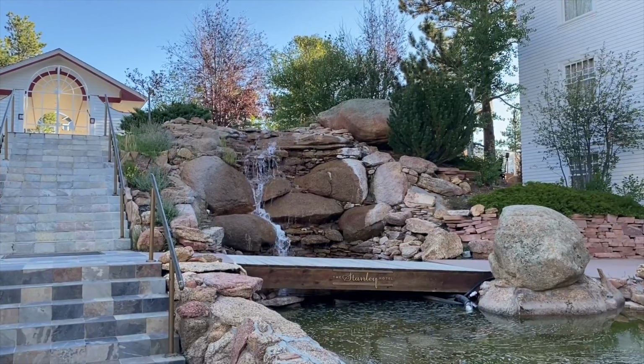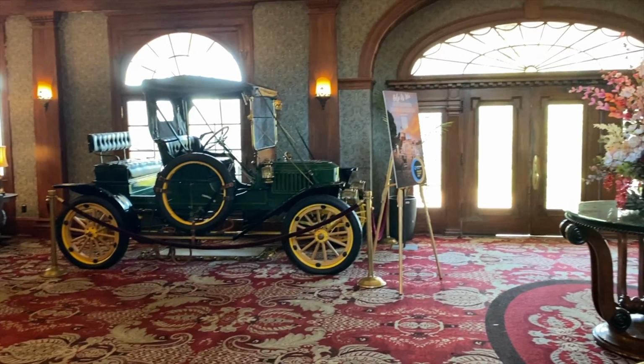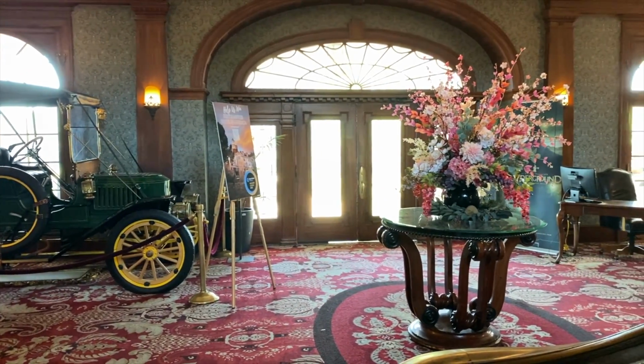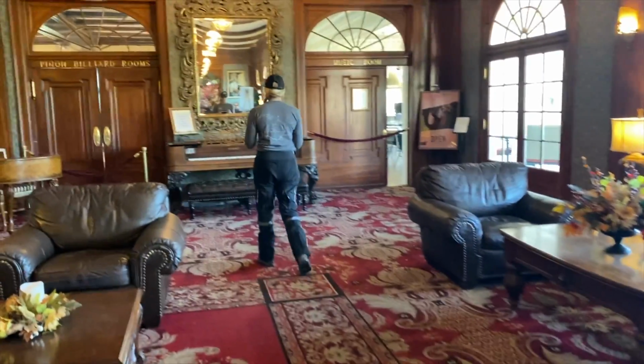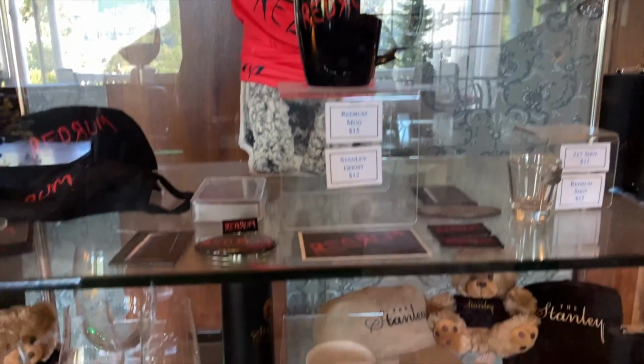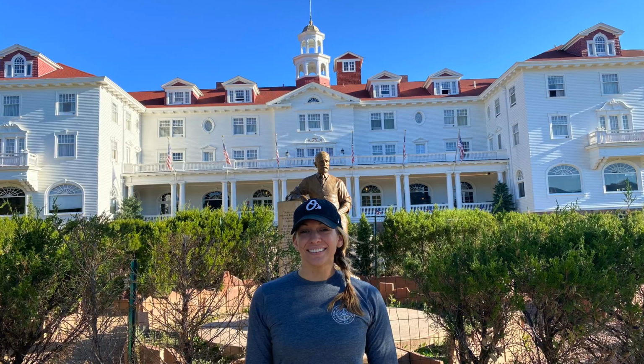So I left the big camera on the bike, but we did walk in the front door here to check it out. Got this nice little waterfall out back here. So they do give official tours. We just didn't really plan for it today, and it's a hotel. Like, it was cool to walk around the front lobby. Headed to Rocky Mountain National Park next.